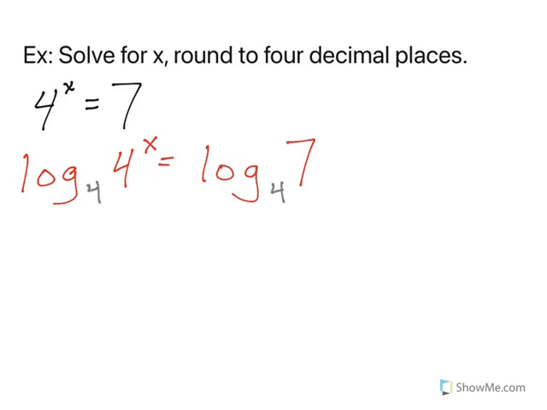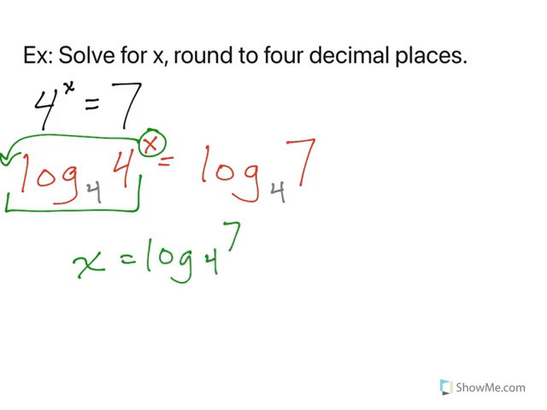And you might say, why are we doing that? Well, remember, by the identity property, the log of 4 base 4 is equal to 1. And so we are just left with the exponent. So by the power property of exponents, it would come out front, and then we'd have x times 1, which is just x. So x equals the log of 7 base 4.